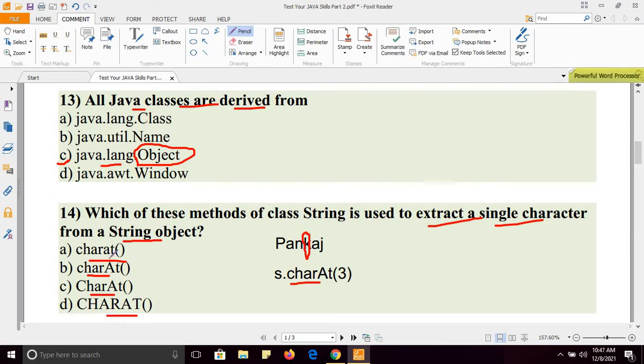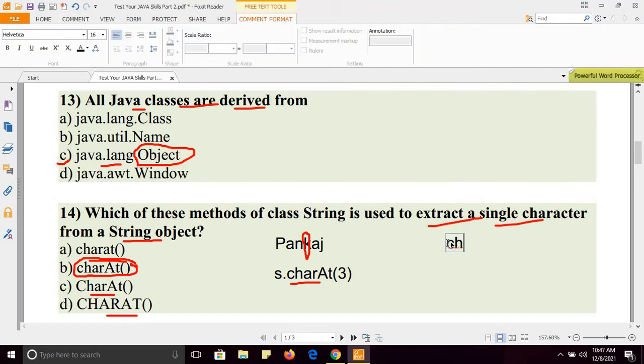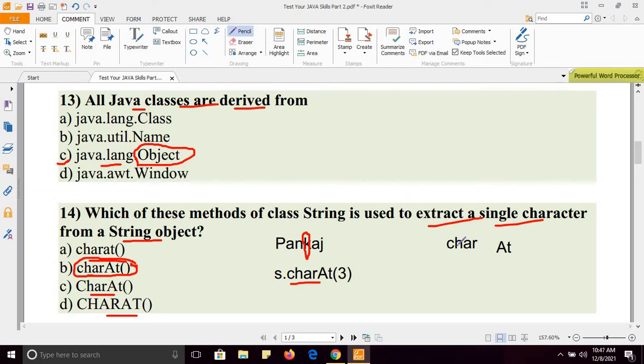Now how can you be sure that the right answer is this one only? According to the Java naming conventions, if we are writing a method, and this is a method charAt, it consists of two words: one is char and another one is at. So make sure whenever we write a method, the first letter of the first word will be small and the first letter of the second word will be capital.